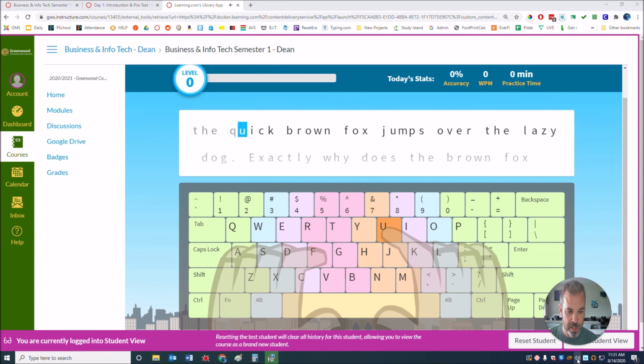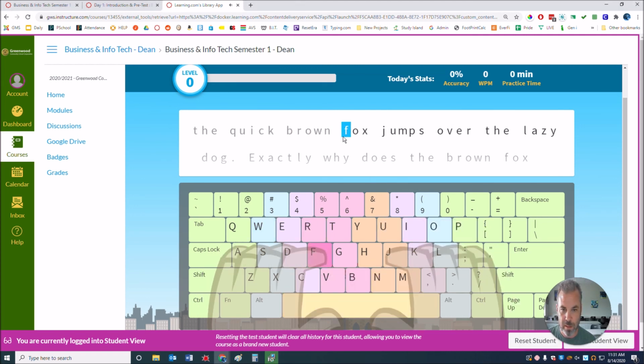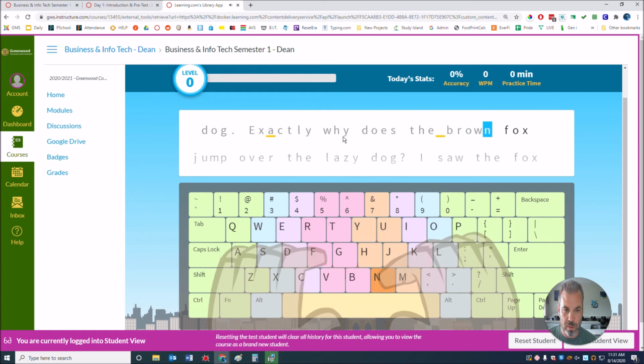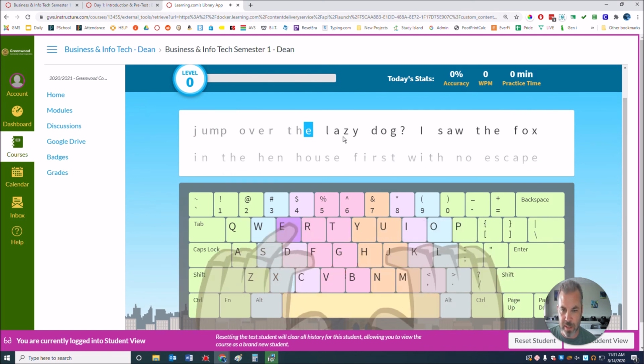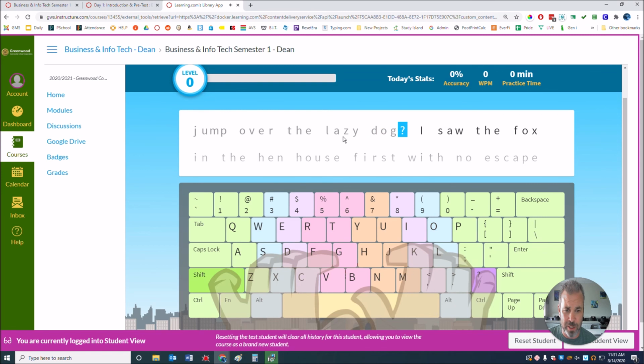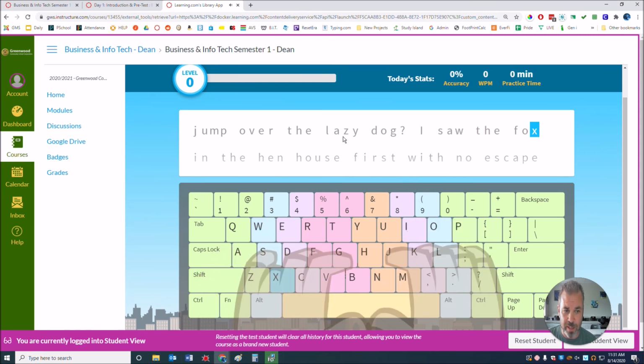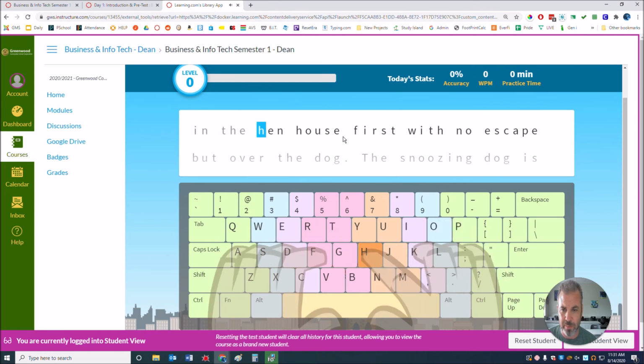I might need to turn down my sound since that's coming through kind of loud. Now, again, if you mess up, just keep going. So every time you see the yellow, that means I made a mistake. It's okay to make mistakes. You'll see at the end, I'll probably actually do pretty decent on my accuracy, even though I've already made a couple of mistakes. So no big deal.